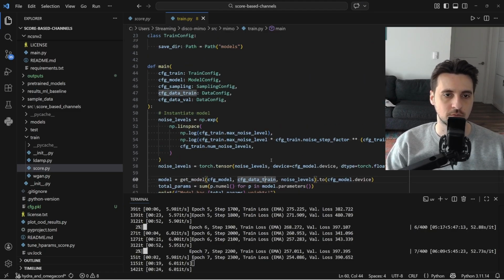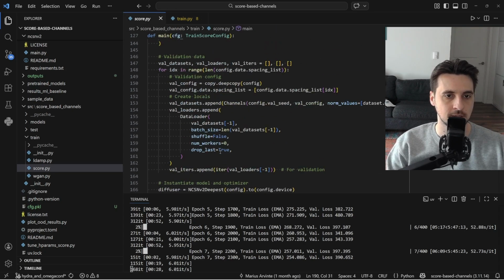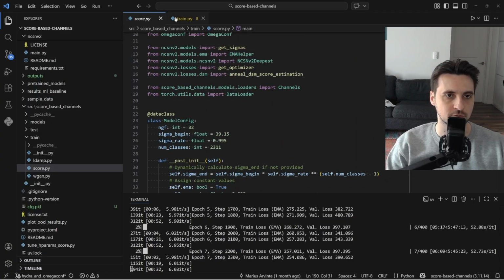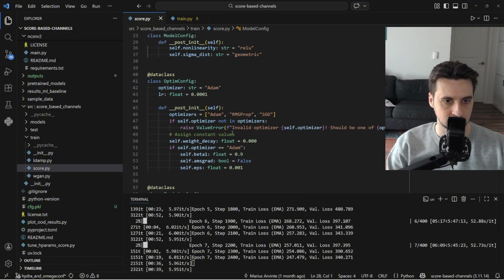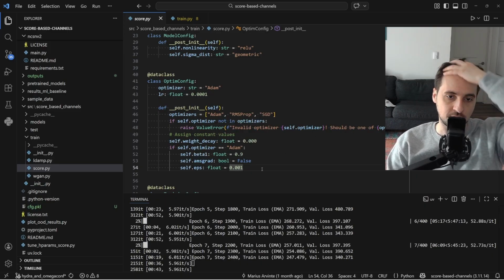All right, so let's not get lost here. We start from 39.15 with rate 0.995 for 2311 levels. Good. EMA rate will not matter. I'm not gonna tweak the Adam betas, they don't matter that much.